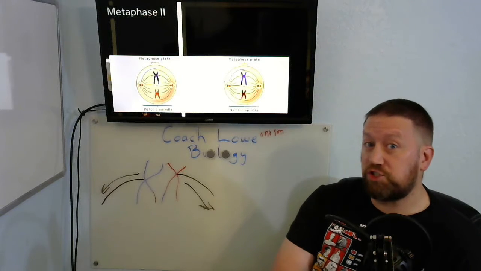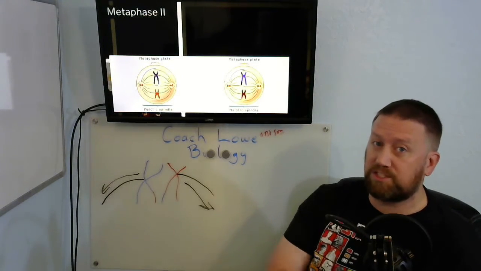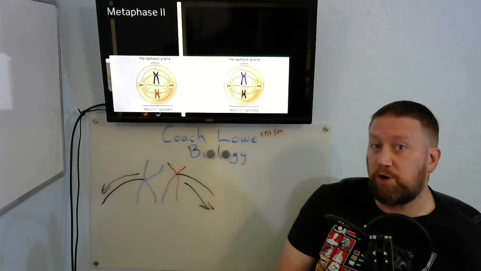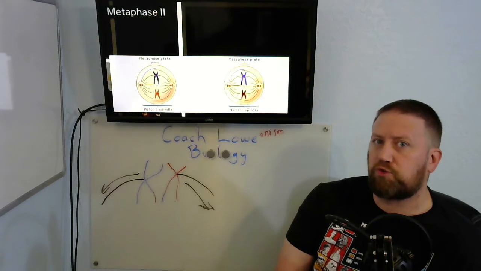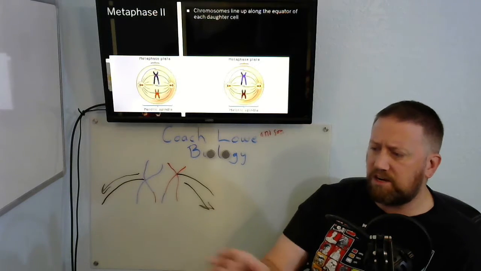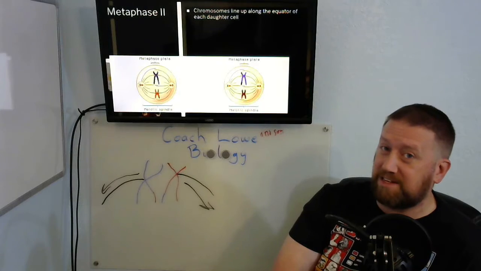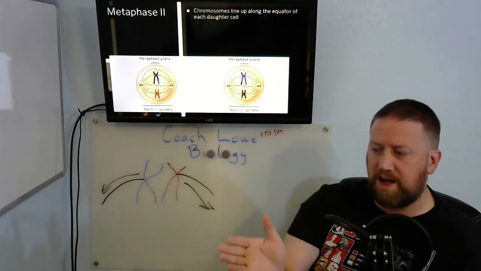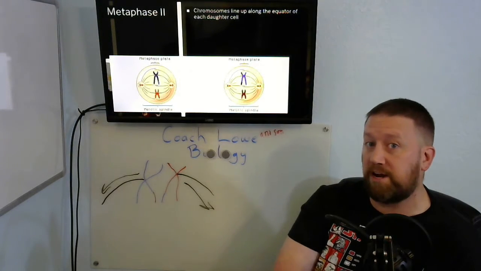During metaphase 2, those chromosomes line up on the equator of the cell. This time, the spindle fiber connects to both sides of the centromere so that during anaphase, those sister chromatids can be pulled apart. So here, we have the chromosomes on the metaphase plate, and they're all lined up single file instead of paired up like they were during metaphase 1.